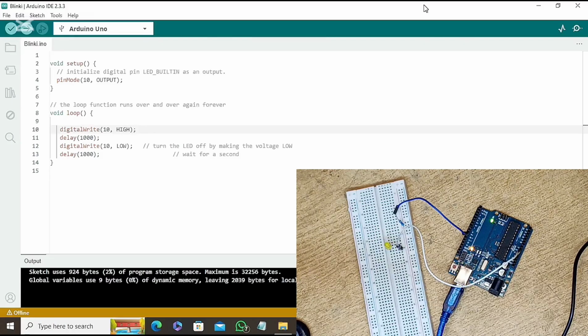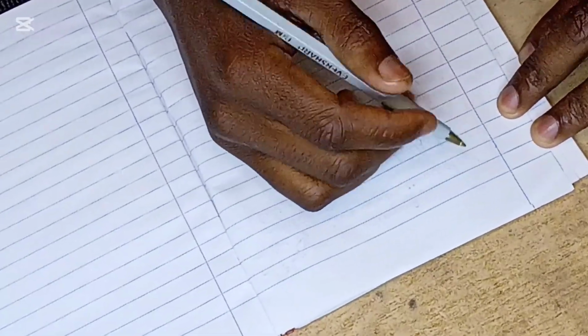Okay, so what they would do is they would put a light on the highest point of their ship, and then the light would turn on and turn off, turn on and turn off, just like the blink program. It was like the blink program, but it was a bit different. So we are going to build that SOS system. So this is the SOS, as you can see, it's made of two letters, the S and O.